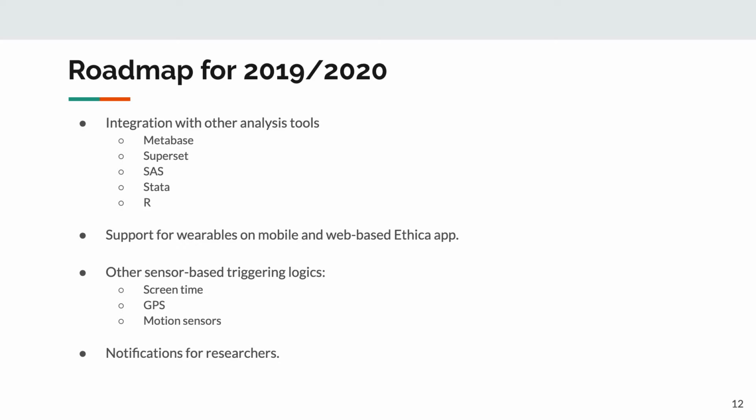This allows researchers to define criteria so that, for example, if a certain survey is responded to in a certain way, researchers should be notified, especially for studies that deal with participants' emotions or suicidal ideations. If any response like that is detected, researchers should be notified. And notifications like this, we will be adding them. But if there is anything else that you have in mind, please let's talk about it.